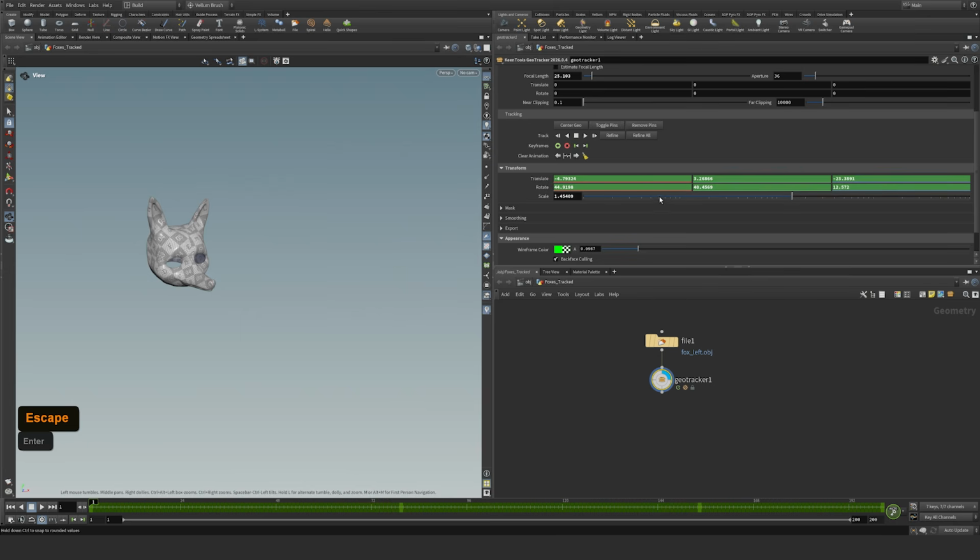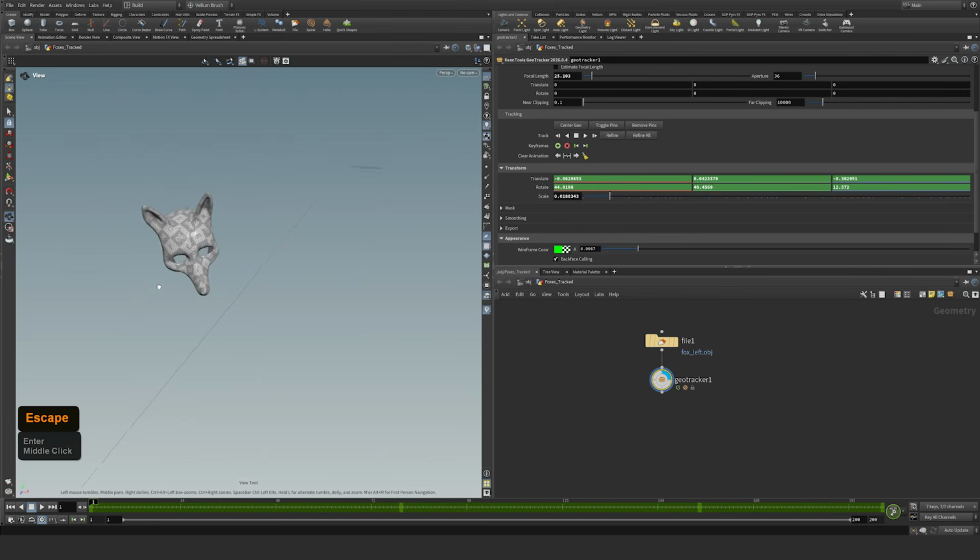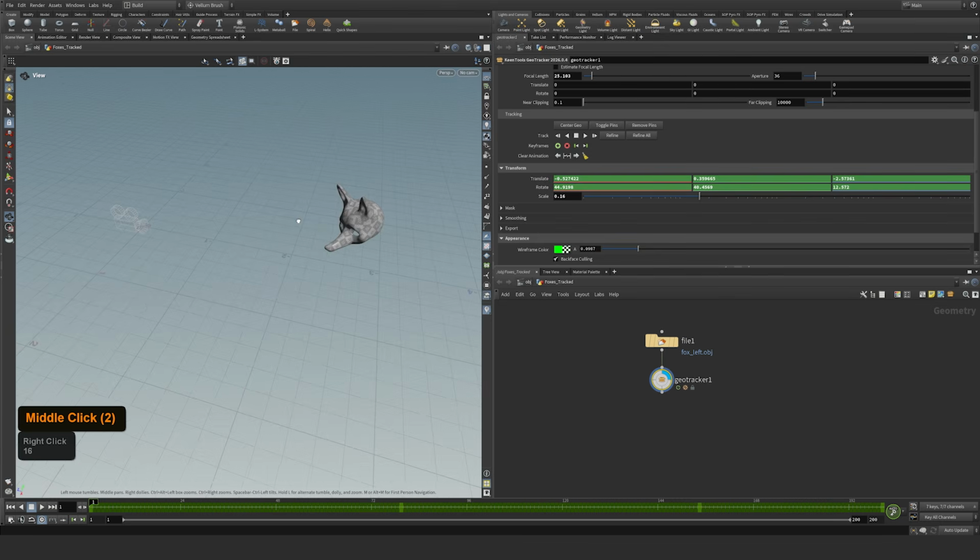If I went any smaller, and I'll move this so we can see out here, even if I went even smaller like so and hit enter to go back in the mode, we'll see that it still aligns. So this is an easy way for us to adjust the overall scaling of this object to use in any particular case that we want to have it for. My actual number I ended up going with was 0.16. And that gave me roughly about a 2 unit scaled geometry, and that was decent enough for most simulations that I would probably do on this.